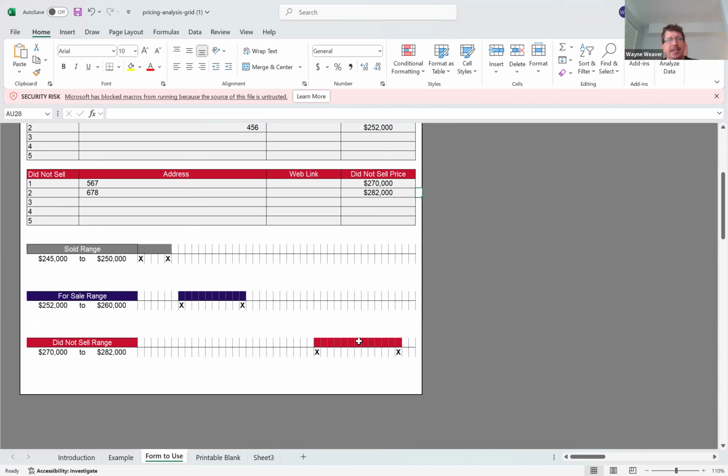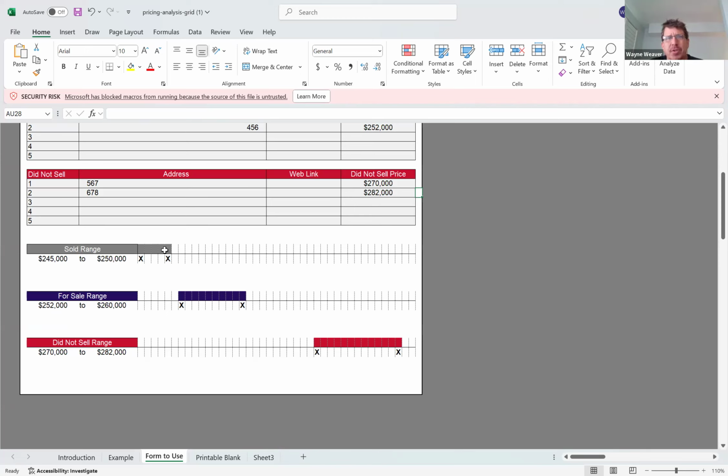So that's the idea. This one's kind of simple as well, but it can be powerful. I put an X here and ask, Mr. and Mrs. Seller, where would you like to be priced? I've done it twice, and one of them picked right here. They come over a little bit. And then one just said, you know what, the heck with it, let's go right here, the top end of what's for sale, even though it's above what's sold, but it's still close.